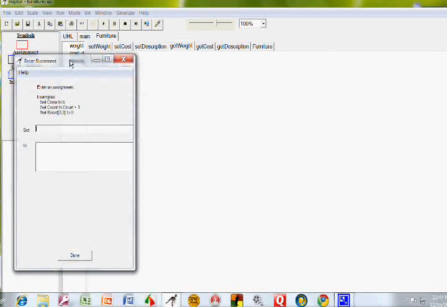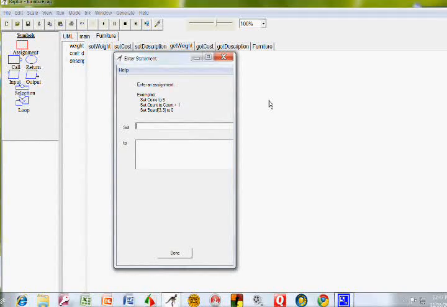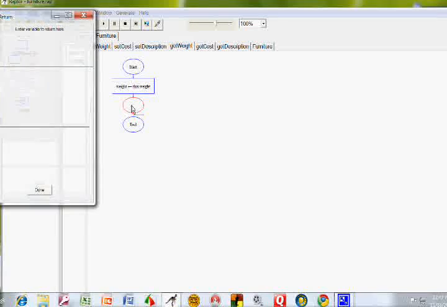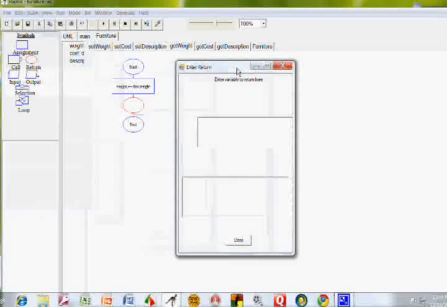So I want to edit this, and I want to set weight equal to this weight, which means I'm actually working with the current object. Then I'm going to use my new return symbol here, right under this, and I want to return weight. So that's actually what you type in here, the variable to return, weight.